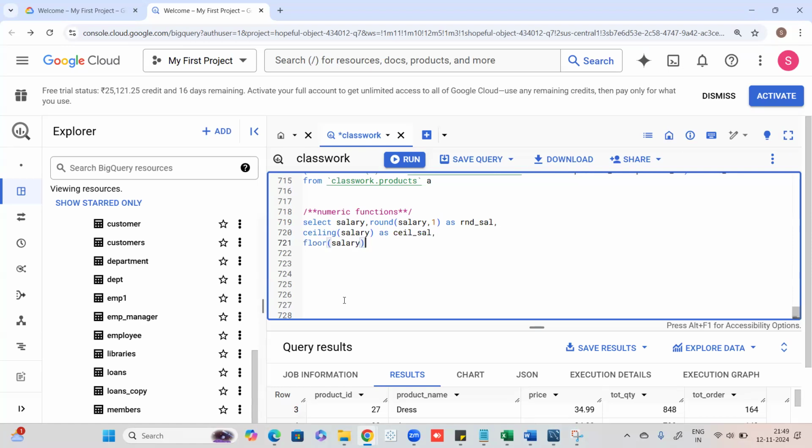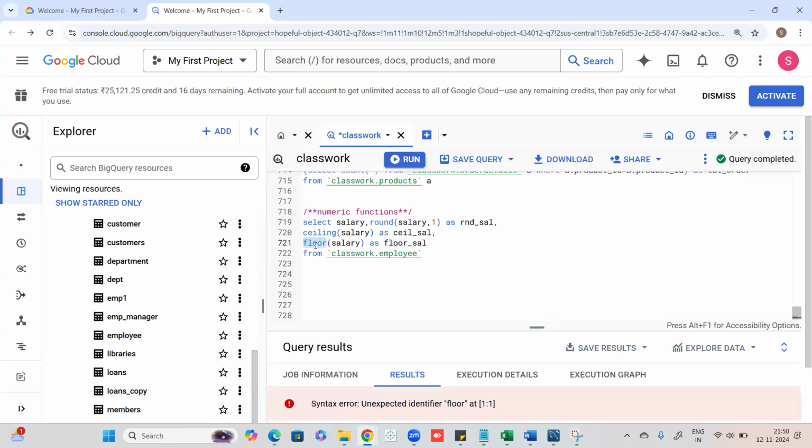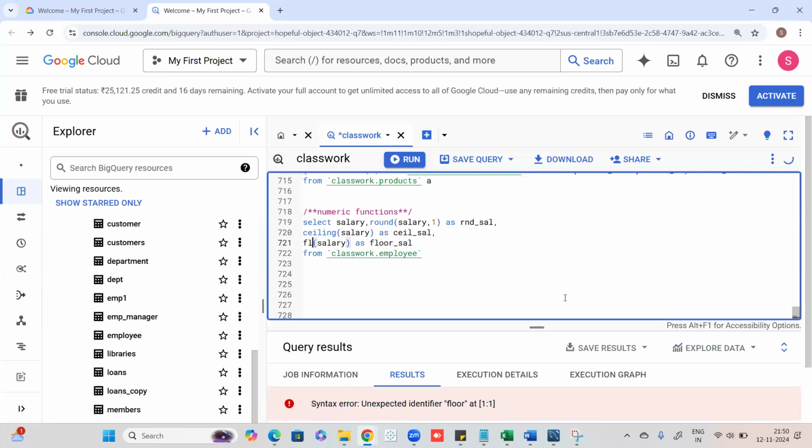I'm going to create a single code for this because it's the same logic. We are just trying to see if we understand it correctly. Sorry, employees table. So I've kept the raw column, which is salary. Then I'm using the rounding, which is going to keep it rounded to 1 decimal place. Then ceiling is going to round the number to the nearest integer just greater than that, and flooring will round it down to the nearest integer. Sorry, I don't think it's called flooring. It's called floor only.